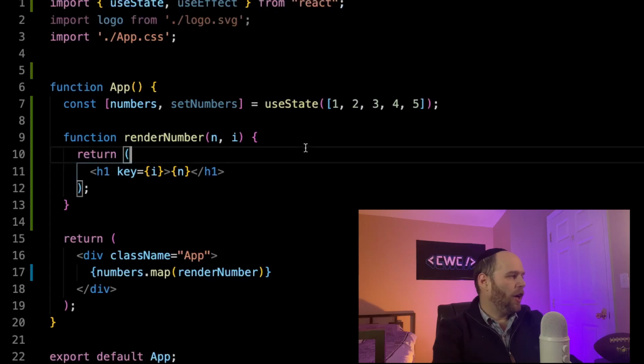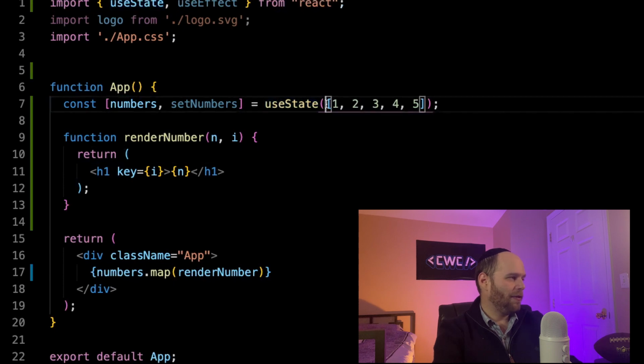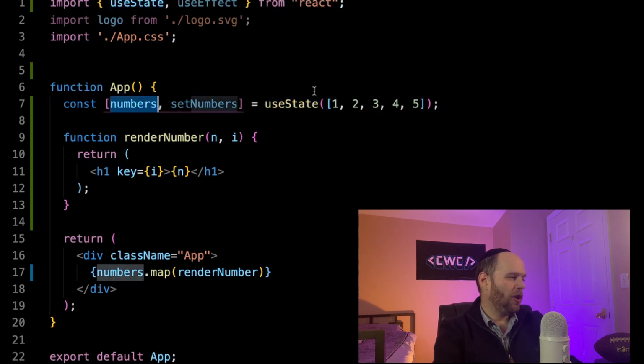So now the last thing that we're going to take a look at in this particular video in terms of React fundamental concepts is what happens when we have a collection of data and we want to loop through that collection of data, and for each item within that array or collection, display one element on the screen. How would that work? Here on screen, you can see that I've used the useState hook to specify that we're going to have this array called numbers that's initialized to an array with the numbers 1, 2, 3, 4, and 5.